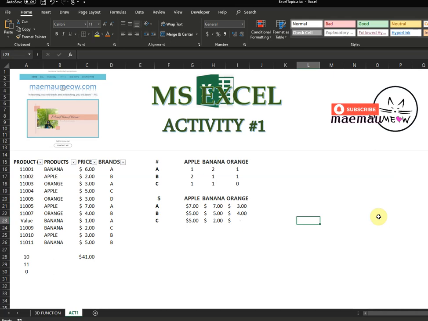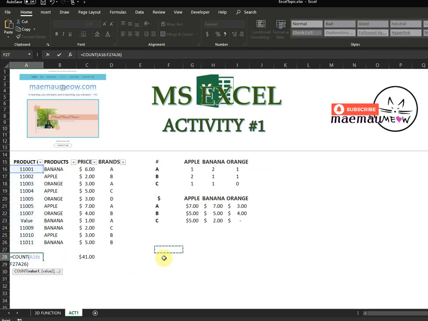As well as for today's video, we also differentiated COUNTA and COUNTBLANK. Now, just to do a recap, COUNT is used when we want to count the cells which have a number value.